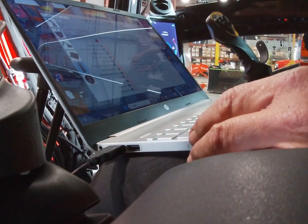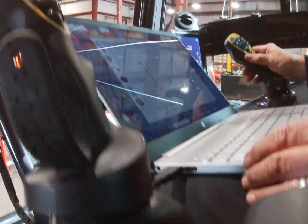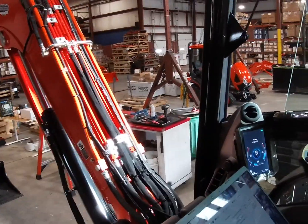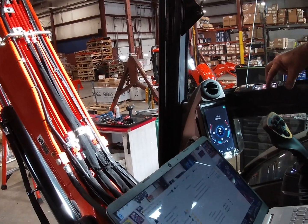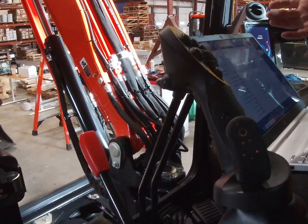You have to hold both buttons at the same time. Operating. All right, good. First one, see how she lit up. Little too much. I gotta raise the ground pressure. And then she opens right up. And once she's open, it'll stay open as long as you leave it that way.